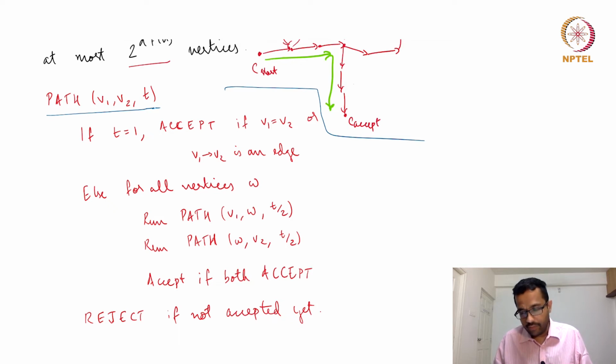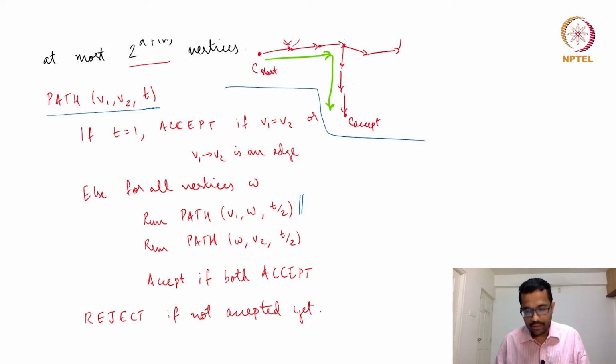When we make this recursive call, we will call the function v1 w t by 2, but we need to know where we called it from. So we need to remember v1 v2 t, where we called it from. And when from v1 w t by 2 a further subcall is made, then again v1 w t by 2 will be kept in the stack, and so on. That many nested calls will be made, and all these values of v1, v2, t of all these nested calls should be stored somewhere in the stack, and this is what we need to store in the stack.